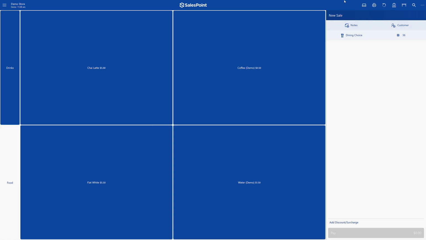If you're using a cash drawer with your POS, this button is your go-to. Click it to see options like opening the cash drawer, cashing in and out, viewing the sales summary, and closing the register for the day.